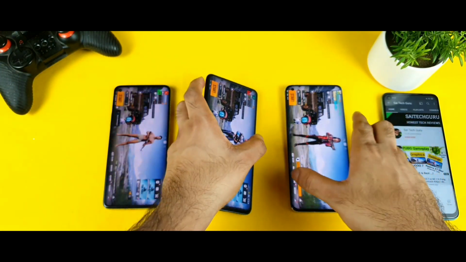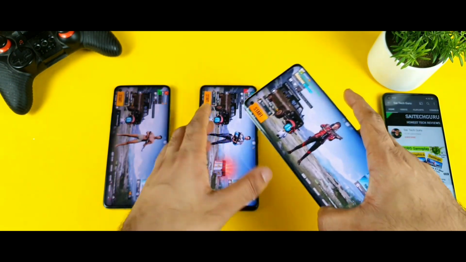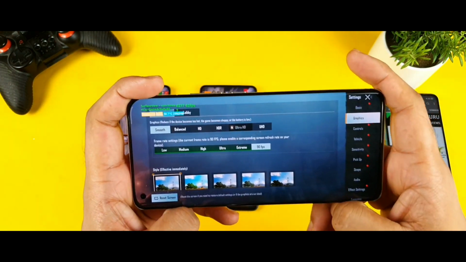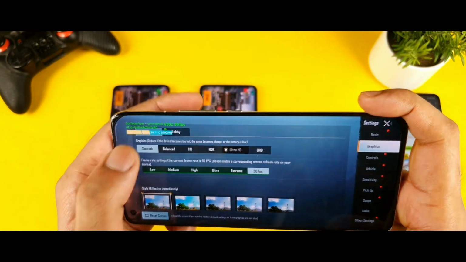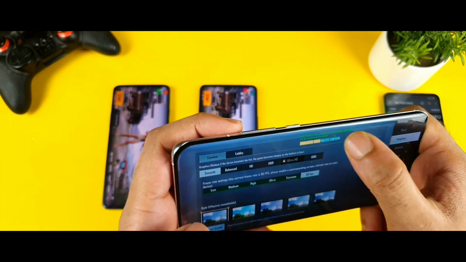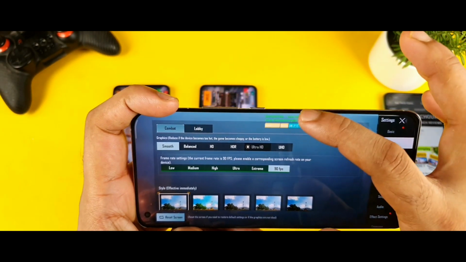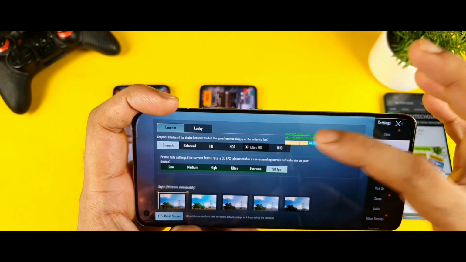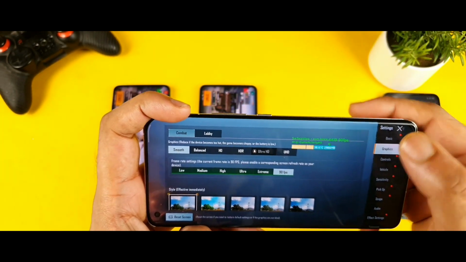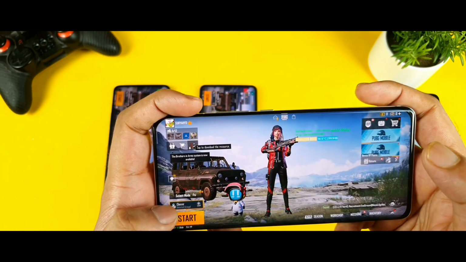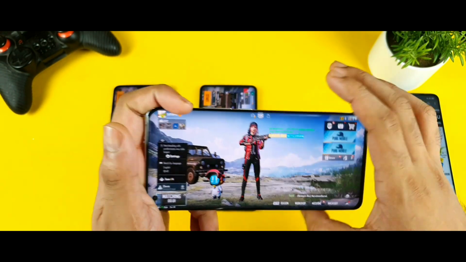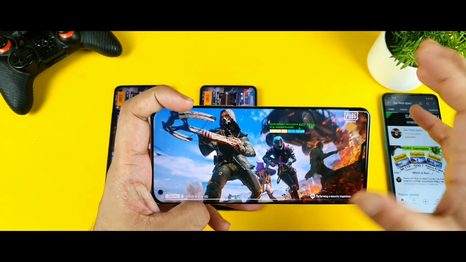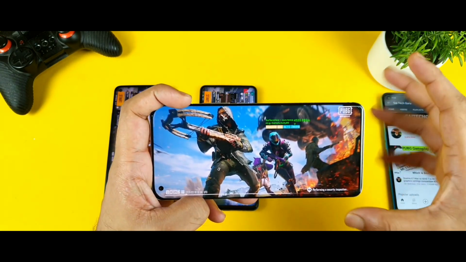That's the one part. Next, let's move to the final phone, which is the Mi11, which has the Snapdragon 888 processor. Let me show you exactly the graphics settings, and you will be able to play 90 FPS absolutely fine. This is a real-time FPS meter, as you can see friends. The Mi phones and the POCO phones have this really good live FPS meter, which you can track without using any third-party software. This is a really good benefit. Right now I was able to play 90 FPS without any issues. Absolutely no problem while playing on the Snapdragon 888. That's the one thing I thought of mentioning. So these are the basic default graphics settings you have in all the three smartphones.